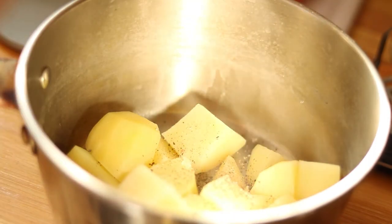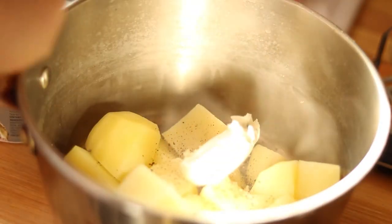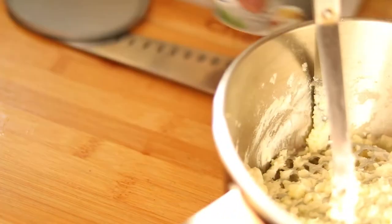And then we're gonna add a couple tablespoons of cream cheese. Let me just pop that in there. Like that. And we're gonna mash it. Try to get as many lumps out of it as you can. It's not that important that it be perfectly smooth. But again, it's very important not to add too much liquid. And that's basically the main part of it.